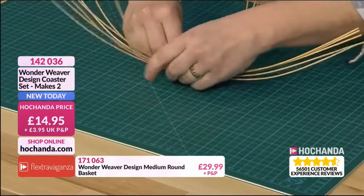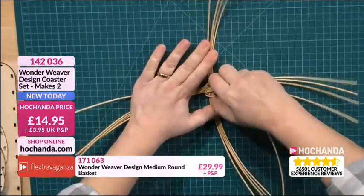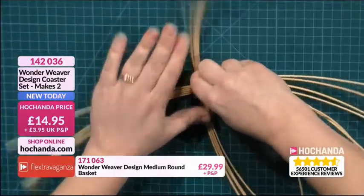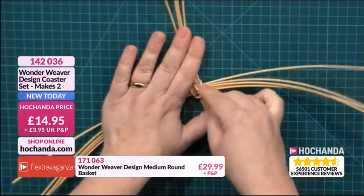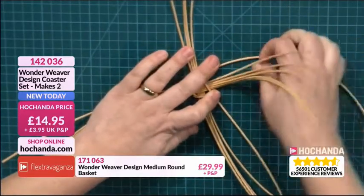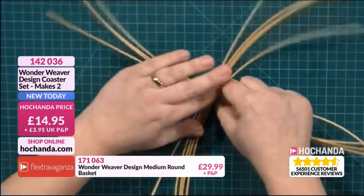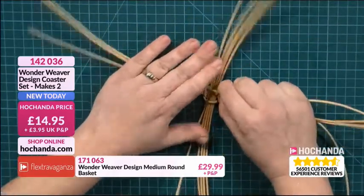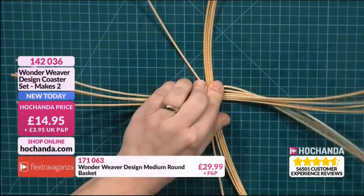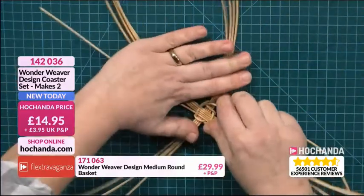This is actually the most difficult part of all of it, because it's not fixed completely yet, but it will be shortly. So again, we take the left-hand side weaver, bring it behind. And now we finish the first row, as you can see. Just a sec. So like this, here we are.